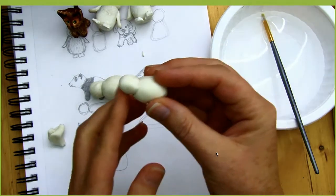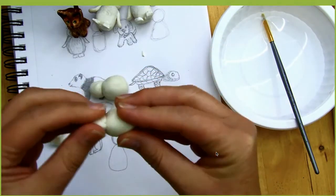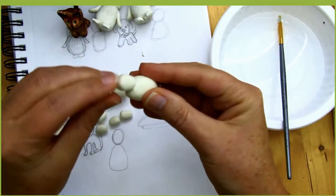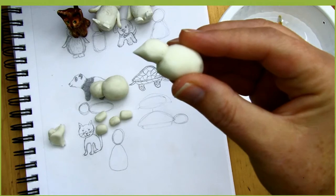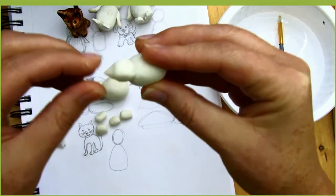These will become so light that a glue stick, the kind you use with paper, would even work too. Okay, so I'm making his little beak. And notice that I pinch out from existing clay. I like to use all one piece to pinch out shapes from it rather than add small shapes that could possibly fall off later.